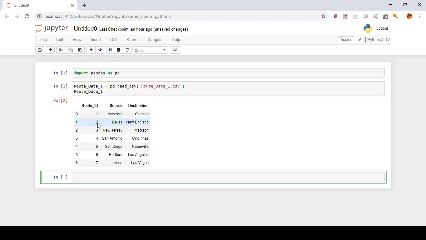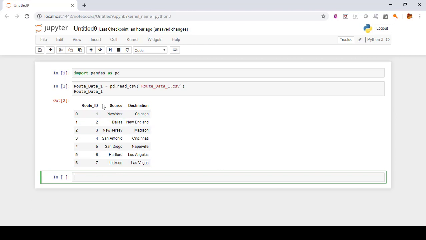Let me run it. So you can see that there is a route ID, and then there is a source, and then there is a destination. Source is the place from where the bus or any other mode of vehicle starts, and destination is where it reaches. With each combination there is a route ID associated.